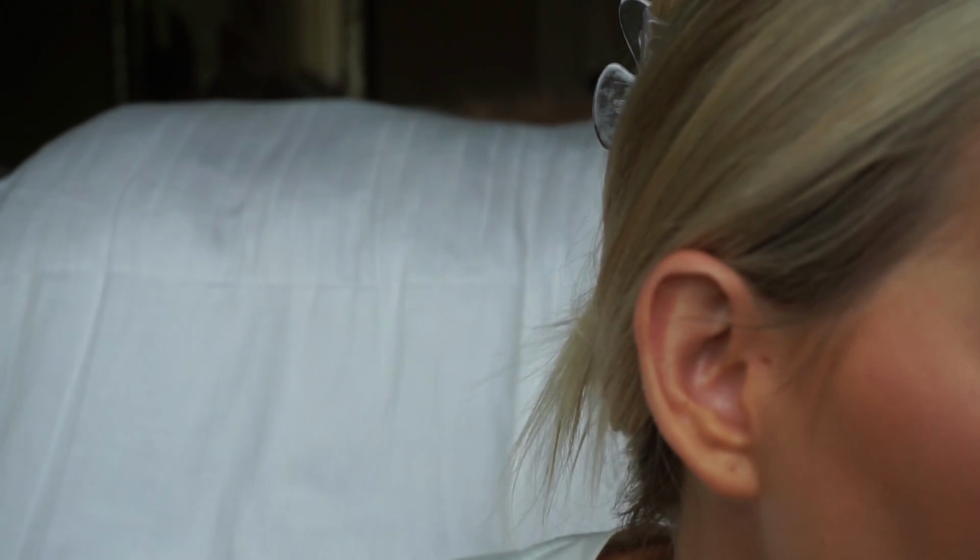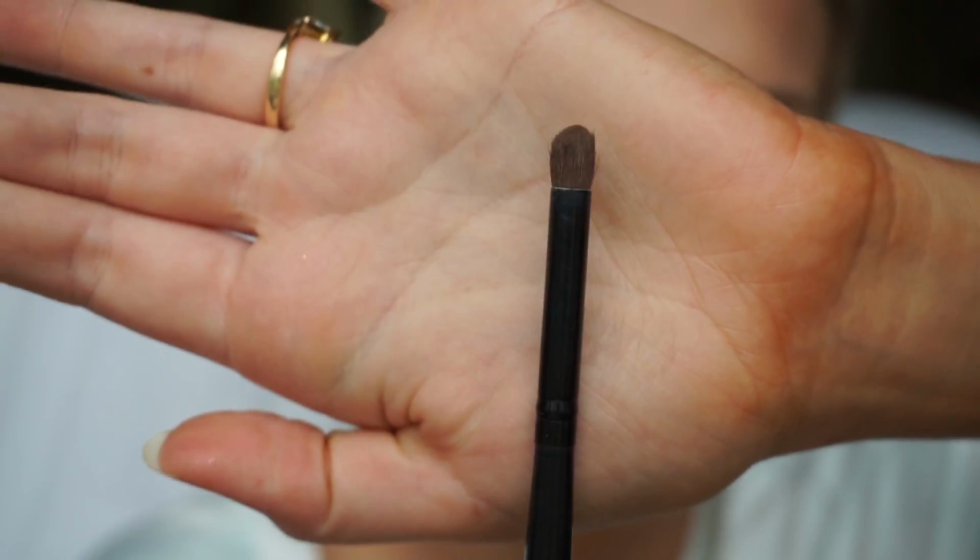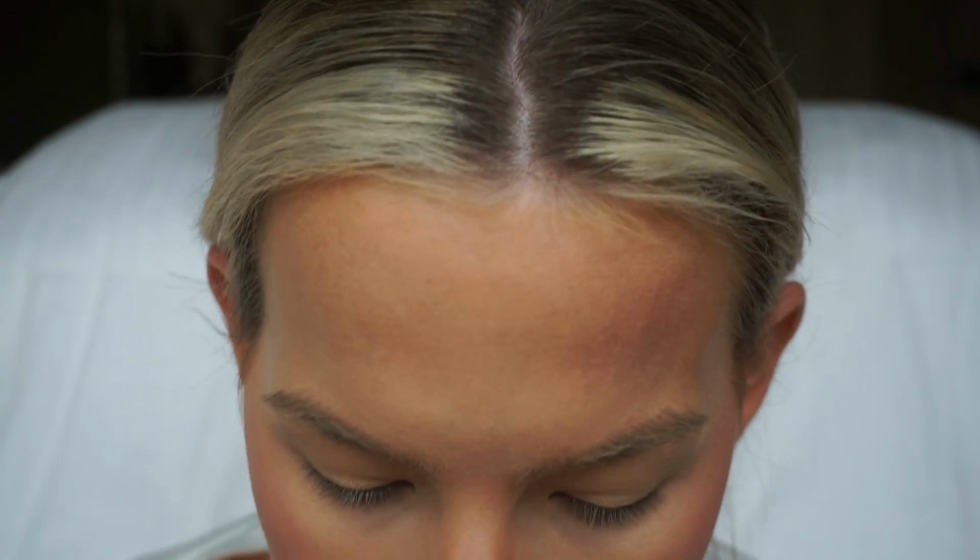Then I take this brush that I absolutely love from The Perfect Face. I'll show you what it looks like. This is their Smudge Brush, and I really think it's supposed to be just for your lower eyelid. I do use it there, but I also used this in Disney on my crease. I use this super old MAC eyeshadow called Amorous Alloy. It's broken, but it's a copper color, and this is what I used in Disney.